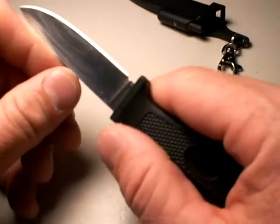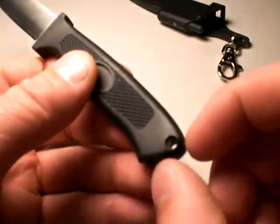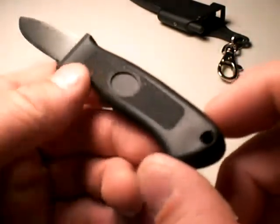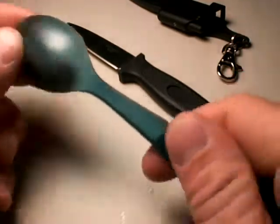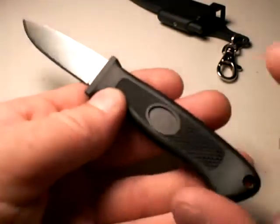Now, as you skin your fish up in the mountains, you might see some fixed blade varieties with a spoon attachment on the end of the handle. At first I thought that was a good idea, but in my experience it ruins what is otherwise a multi-purpose hunting utility knife. When I skin my trout, I'll just use my middle finger for that blood pocket near the spine, or I use one of my polymer spoons by GSI Outdoors — very lightweight — and you can just jam it right up against the spine and rip all that out. It works great, even more effective than your finger. So I don't want a spoon attachment on my trout knife handle — not necessary.